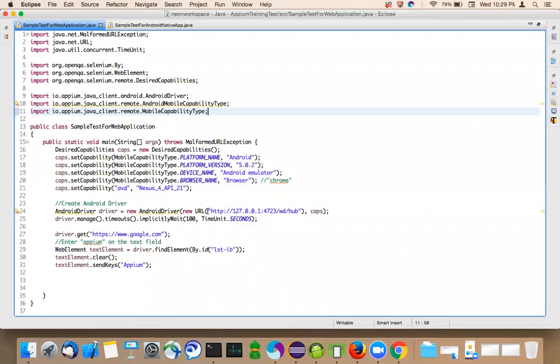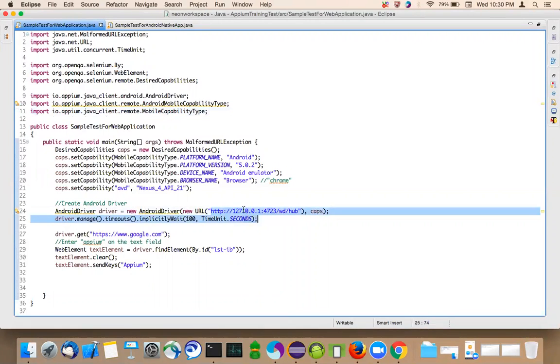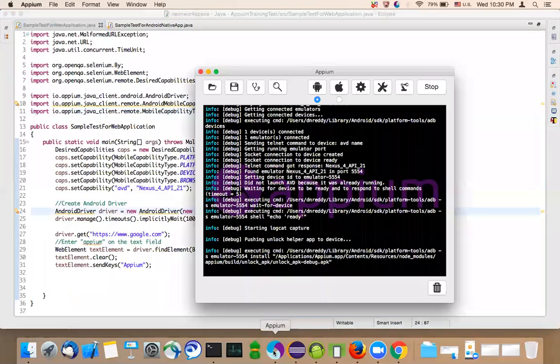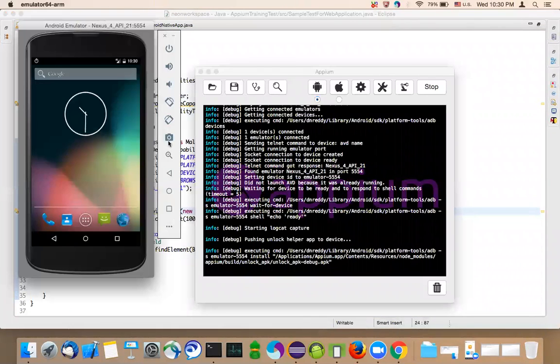And you have to give the Appium URL: the IP address where your Appium server is running, and the port on which your Appium server is listening. You need to give these two things and form the URL. So let's see the Android emulator and see what happens.